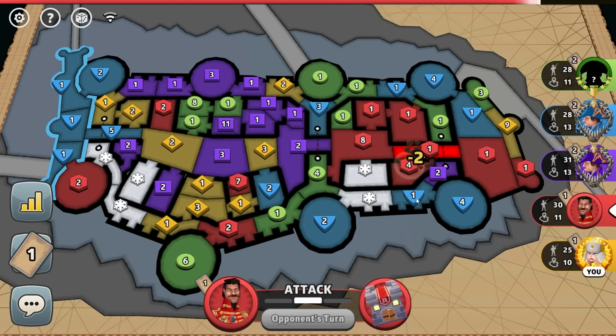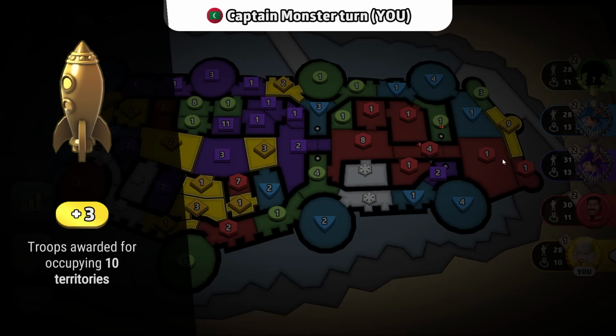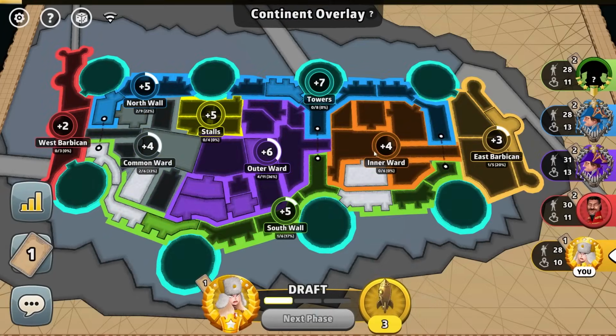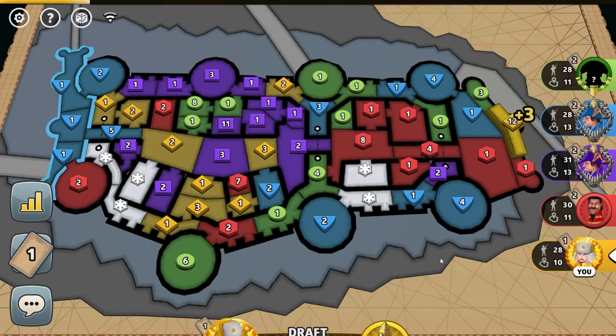They want to hit that 2 because they're going for Inner Ward. I feel like they should have gone for East Barbican. They lost none. It's great dice for them. They're actually about to get that Inner Ward. It is a 1-2-3-point hold that maybe Blue or Green wants to break. We are going to stack these over here.